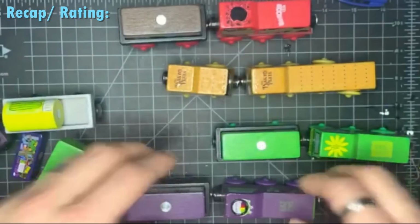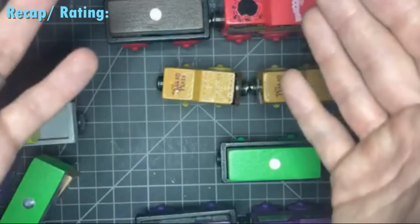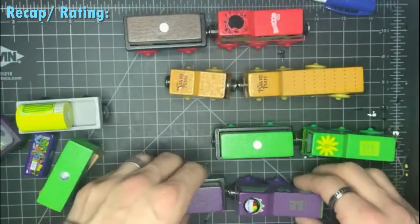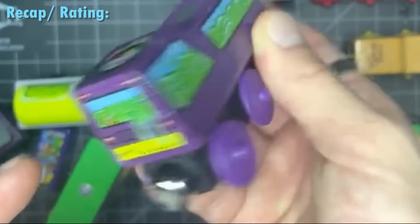You know what? No, not even Thomas fan. Get Thomas fans out of here. Any rail fan. No, let's get rail fans out of here. Anybody would probably really like the Zany Trains, and they are definitely some of the more unique things out there now. Honk if I'm glowing, that's funny.